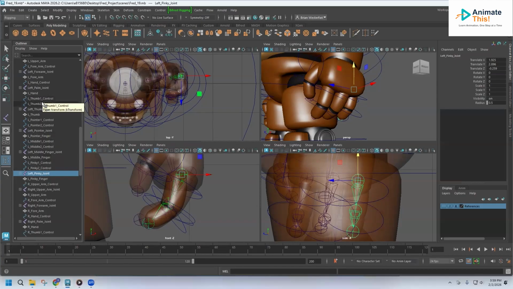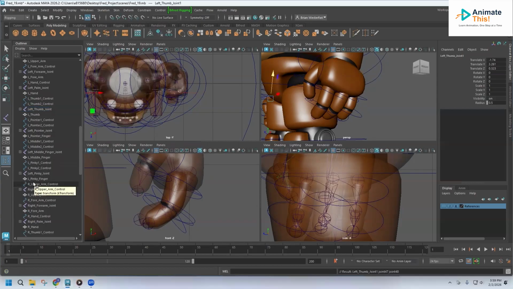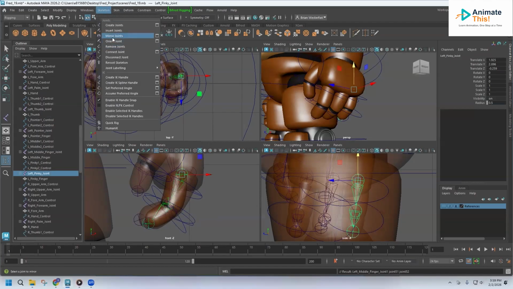I'll start with the left thumb, skeleton, mirror joints, puts it over there. Let's go ahead and we'll just do all of them real quick. Pointer, skeleton, mirror, middle, skeleton, mirror, and then finally pinky, skeleton, mirror.